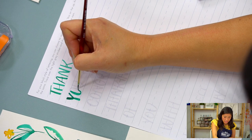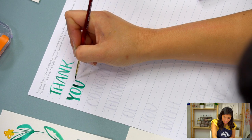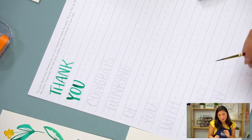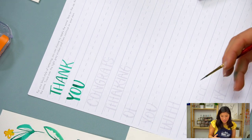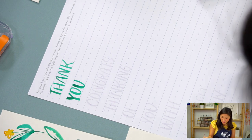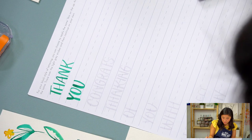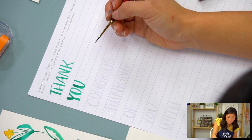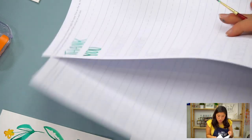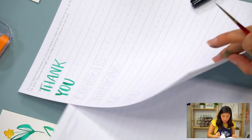So when you're painting, you can either think about thin on the up, thick on the down, which is what we do here with lettering, and I want to show you that. However, if you don't want to, you do not have to. I still want you to feel empowered to letter even if you don't want to focus on this. I'll just continue with these.